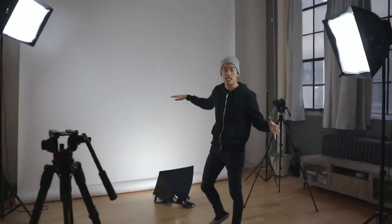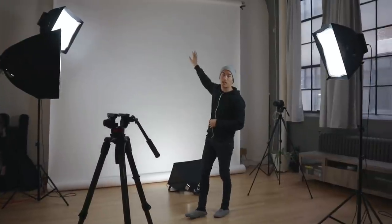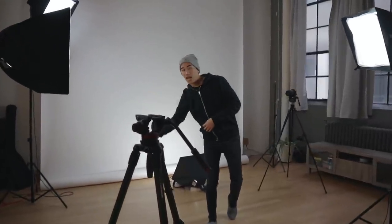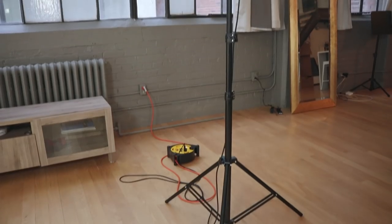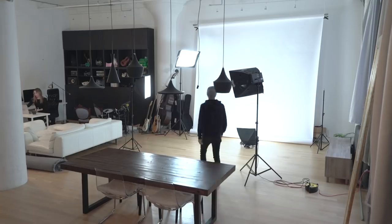Here is our shooting area. It's pretty big, but also pretty basic. I just have something that I can hold backdrop paper on up there. We can switch this out for green, white, or black depending on what the video needs. I've got these four softboxes — just super basic ones I picked up at a camera store. My approach is to just get as much light as possible and make sure it's all the same temperature. When I'm not shooting here, this space is actually also my living room, so let me show you how that works.